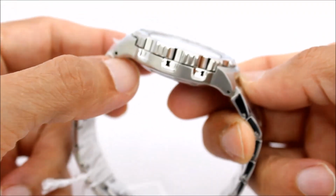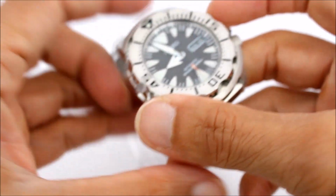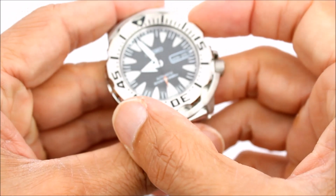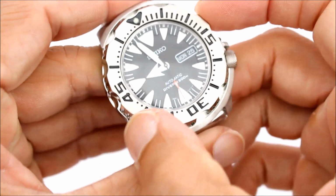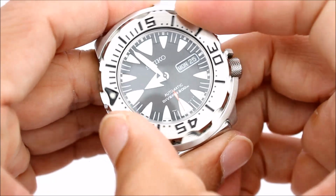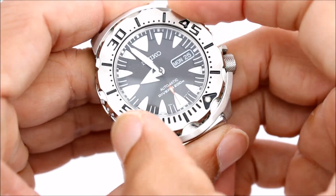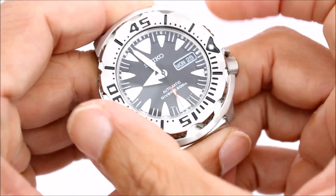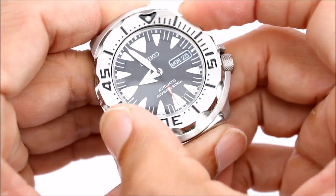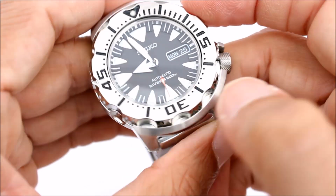So far, yeah, I like the case of the Monster. This is the second generation Monster. I mean, that's it. That's better. Oh, it does have a nice feel to it. I think I'll have to compare it to my SKX 007. I like the way the bezel moves.